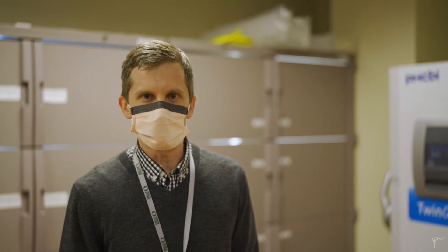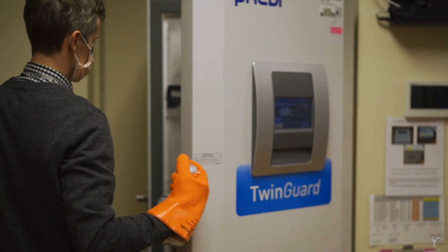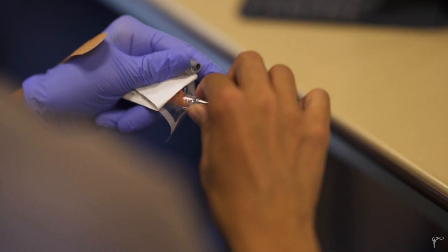Vaccines on days where clinics will be occurring will come out for two to three hours and actually go under standard refrigeration temperature to thaw. That process takes two to three hours. After that, they'll be prepared and sent up to the vaccinators in syringes, and they're good for six hours once they're prepared in the syringe at room temperature.